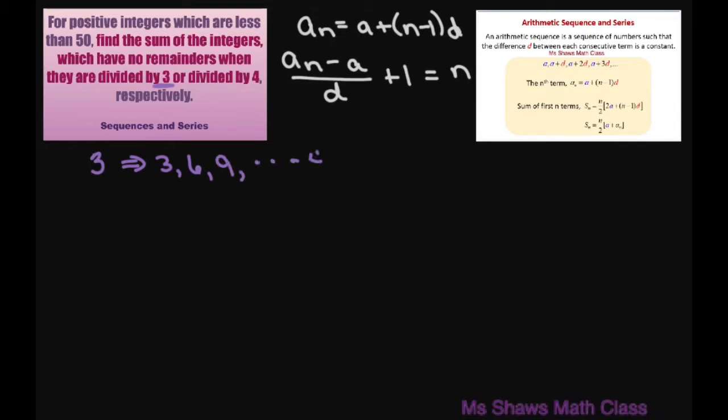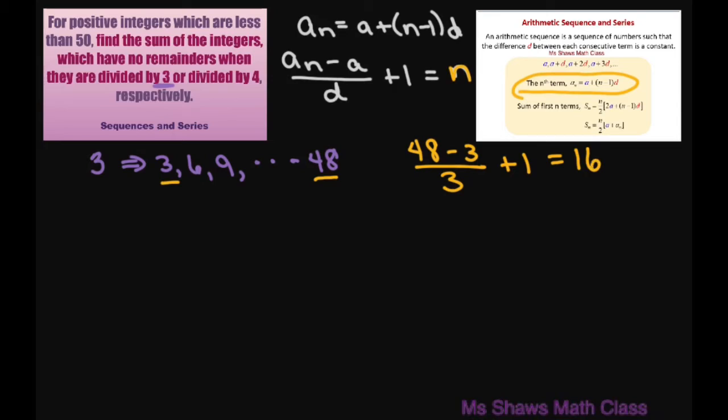to 48. All right. So basically, let's see what the total terms are. Now, if you're trying to find the total number of terms between 3 and 48, I just use this formula here and solved for n. So you take your last term minus your first term, divide it by your common difference, which is 3, then add 1. Your total number of terms is 16.